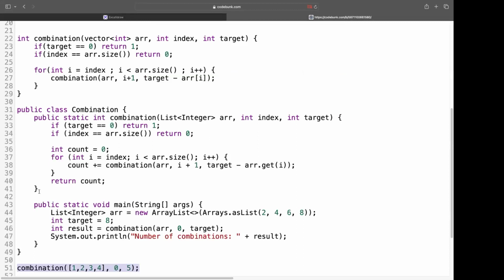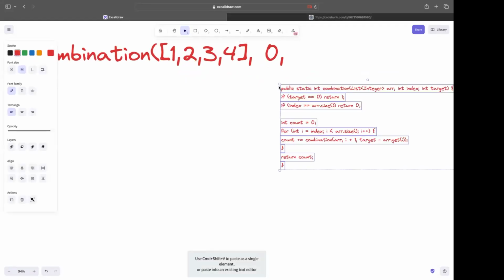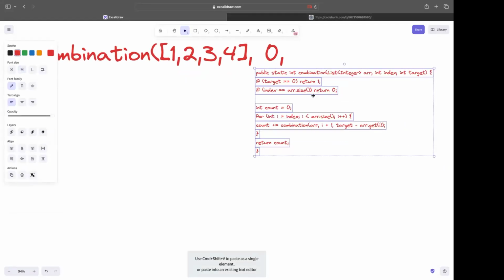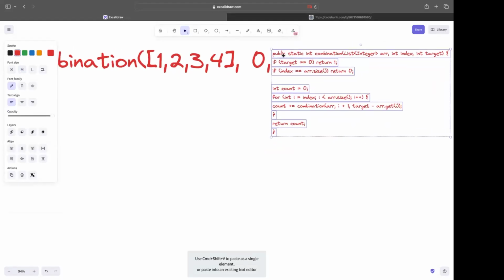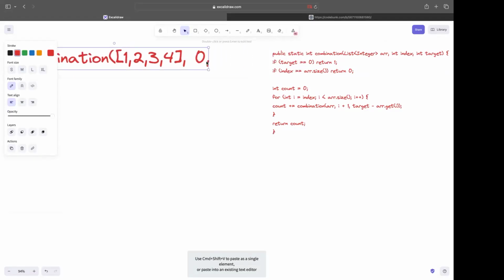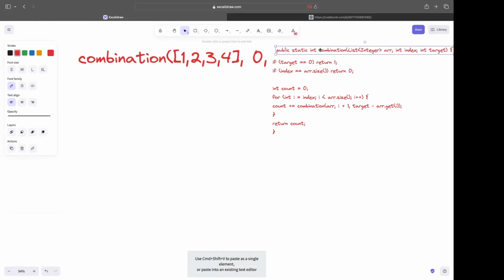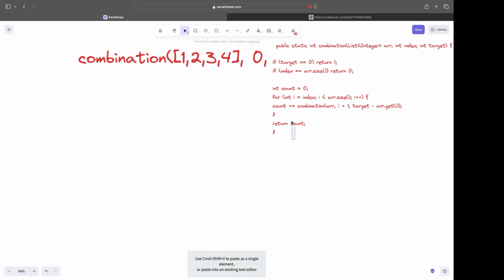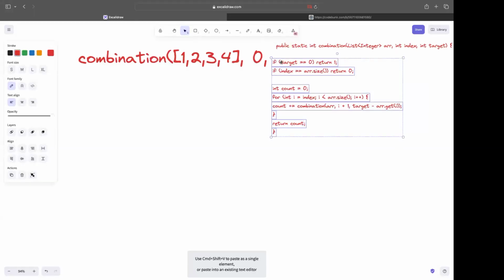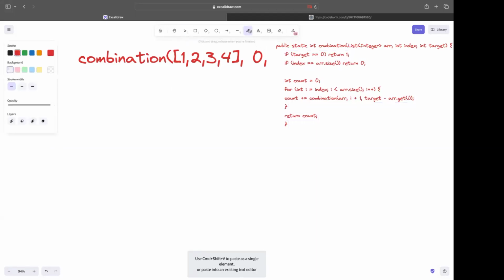And let's have the code also. Okay, now let's see what is going on actually.